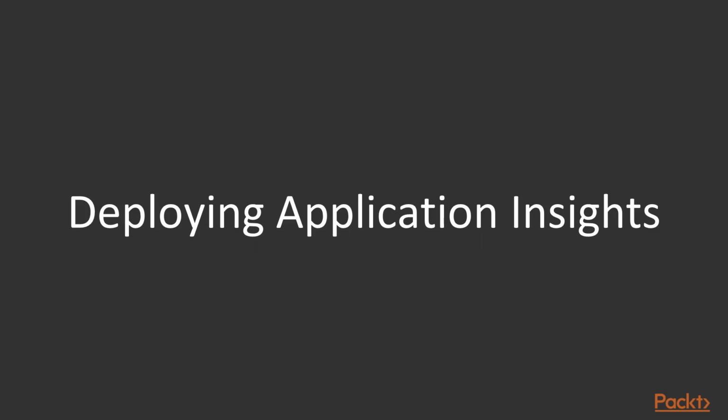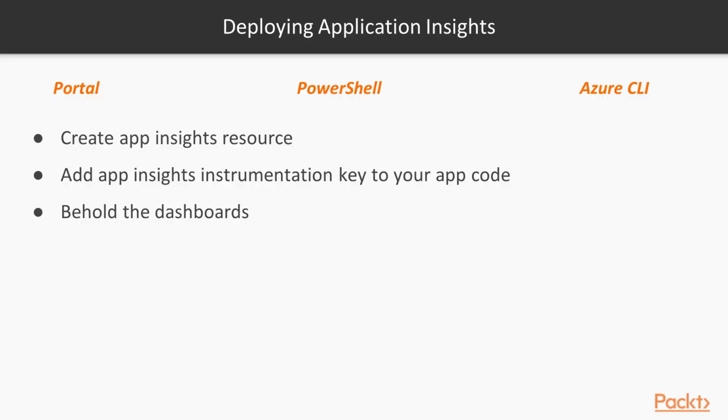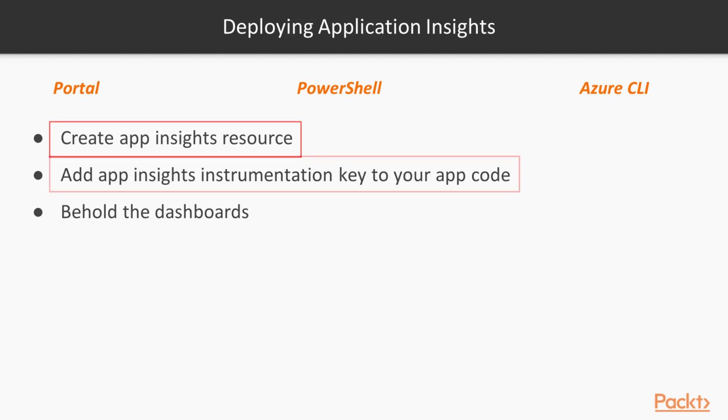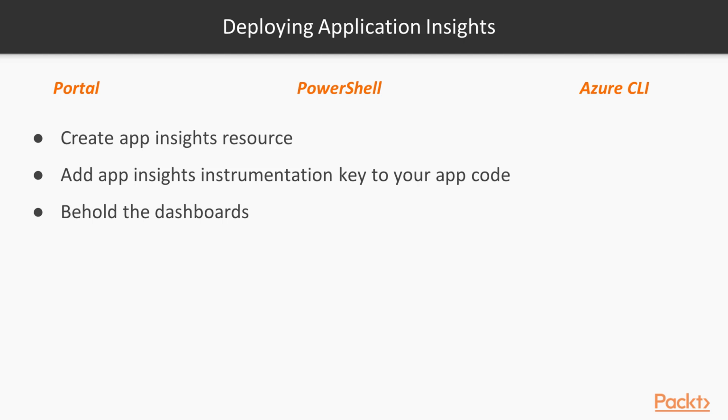So the next step obviously is deploying Application Insights. It's really a 2, if you want 3, step scenario. The easy step is creating the Application Insights resource, adding your Application Insights instrumentation key, some kind of security credential if you want, that connects your application with Application Insights. That's the only thing you have to do. So you deploy the App Insights resource using the portal, using PowerShell, using the Azure command line you already know. Any way is a good way.